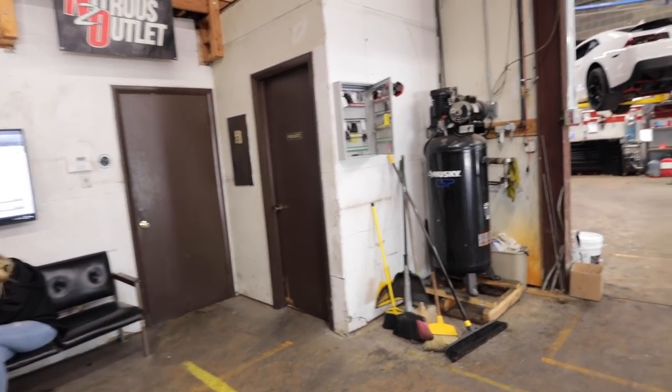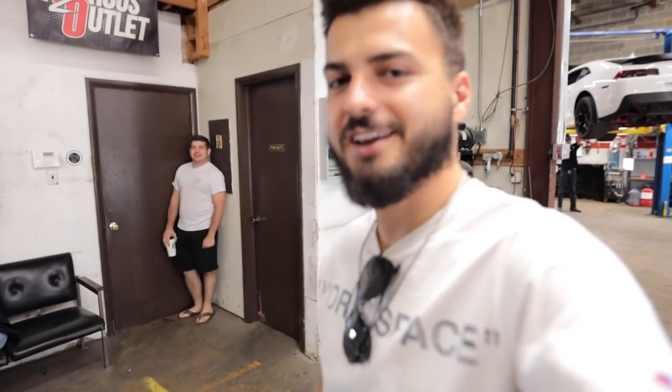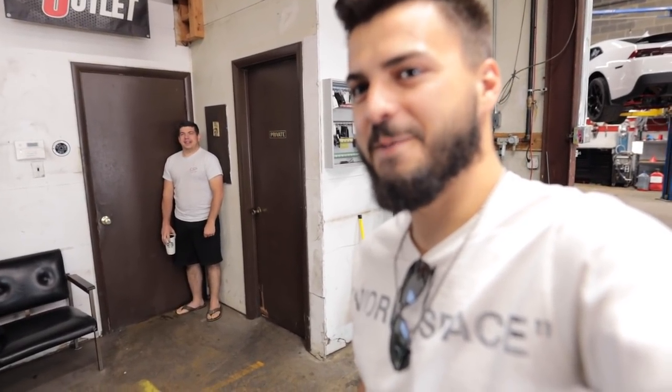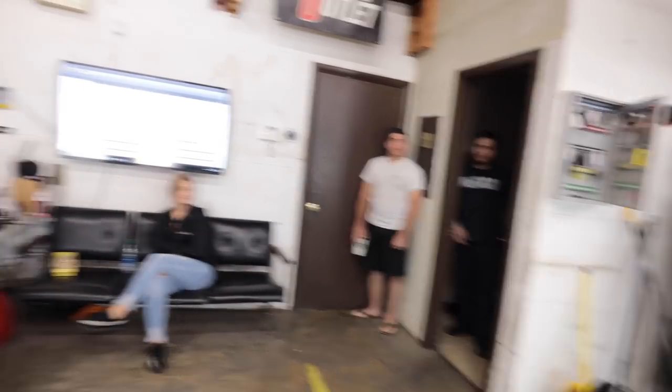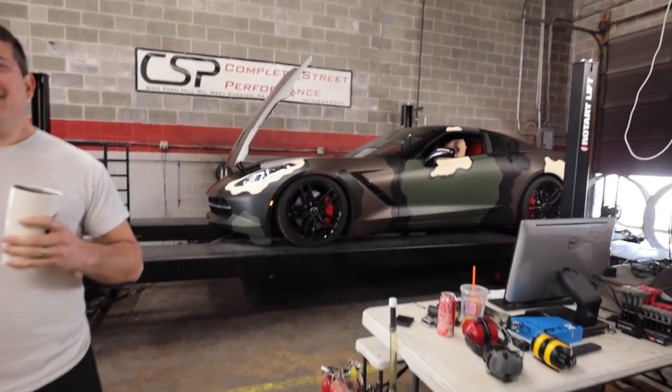Johnny — the one who built the car — has been floating back and forth making sure everything's good while also working on another car. So Johnny gets scared really easy, and he's in the bathroom right now. Andrew's going to scare him when he comes out. Trying to make it look like I'm just holding this casually. He's hiding behind the door. He let something loose with that one — I can't wait until we have a compilation of that.